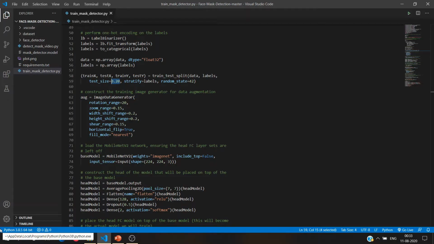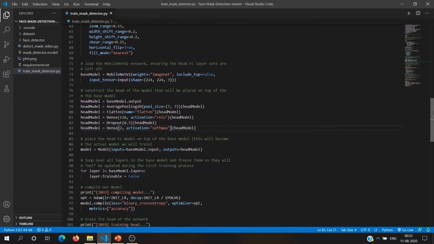ReLU is a go-to function for non-linearity. Dropout is used to overcome overfitting of the model. The final layer has two outputs, with mask and without mask, and on that layer the activation function we used is softmax.